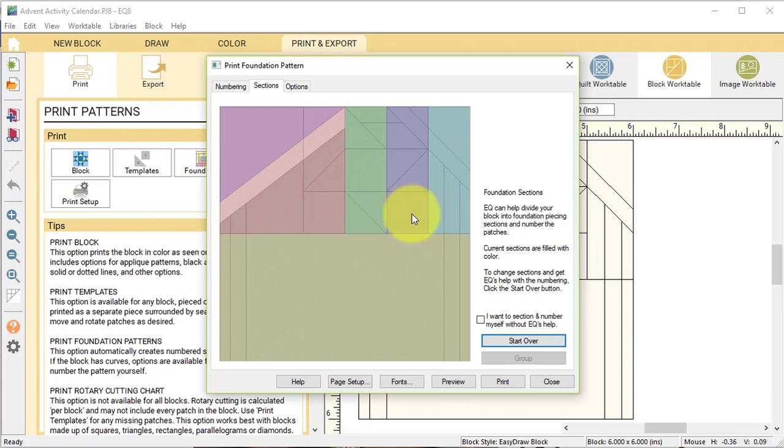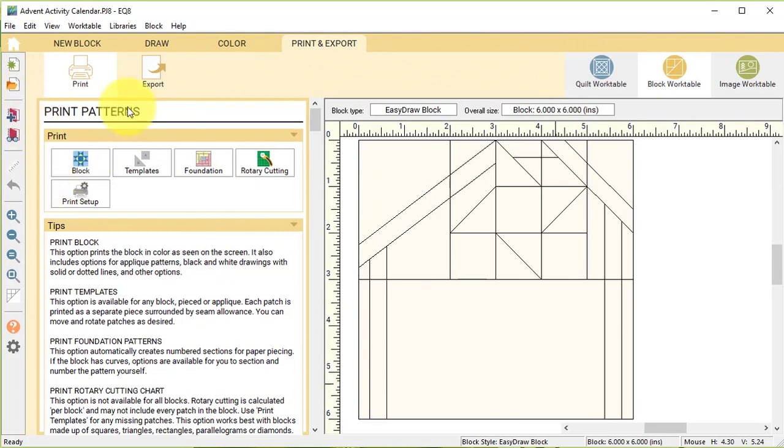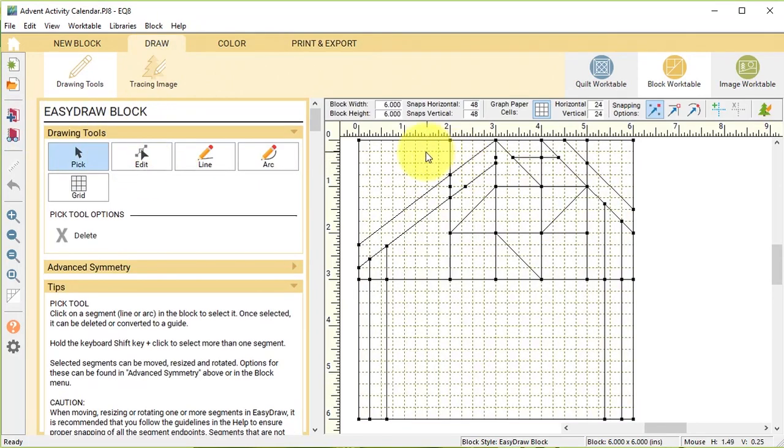Now, one thing I noticed on the left section is that I could get rid of a couple of lines and actually streamline piecing that particular group and making it one section rather than three. So back to the Draw tab. With the Pick tool, select those extra line segments and select Delete. And I'm going to add this to the project sketchbook.